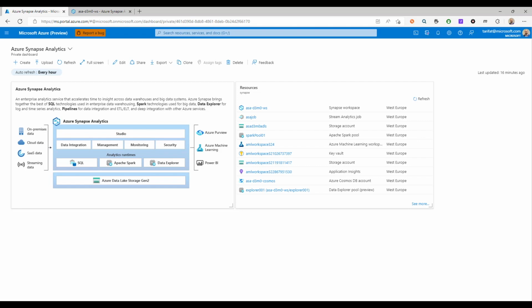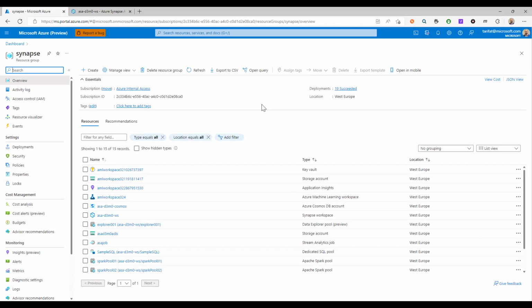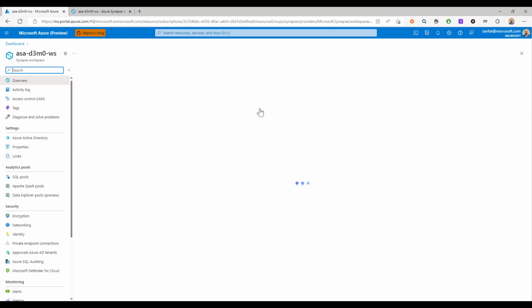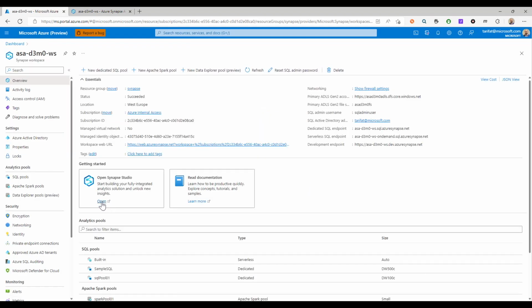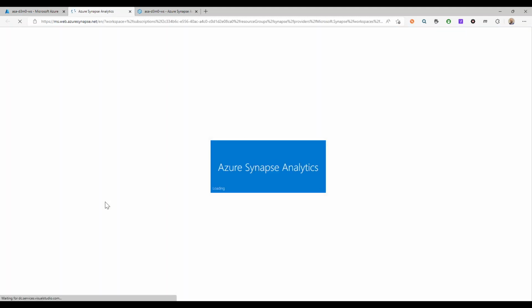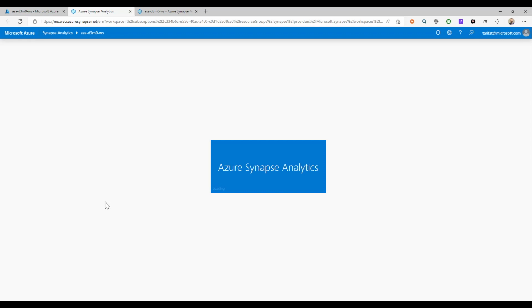So this is, if I can find my mouse, here we go. This is your Synapse workspace. What did I press? I pressed something wrong. Synapse. I'll tell you, just go back, shall I? It's the easy way. Synapse workspace, and open Synapse Studio. Like I say, this is everything you need. It's a kind of data engineer.